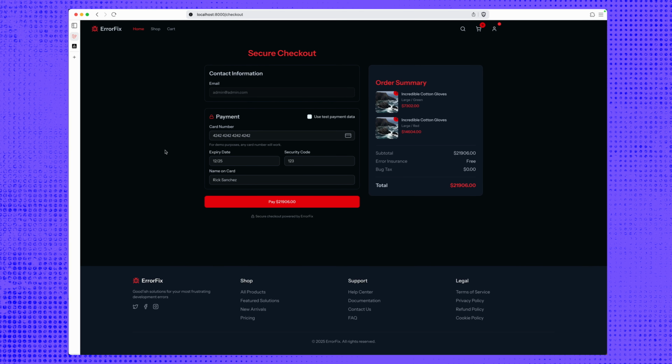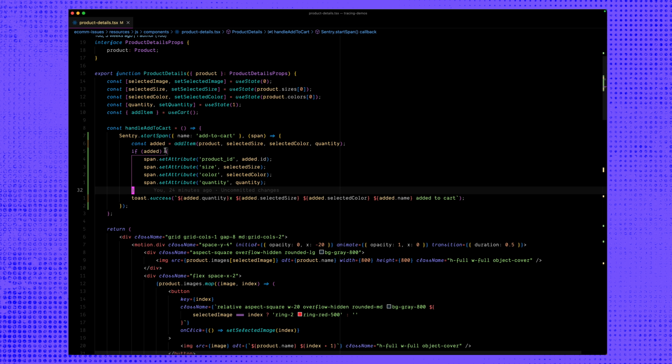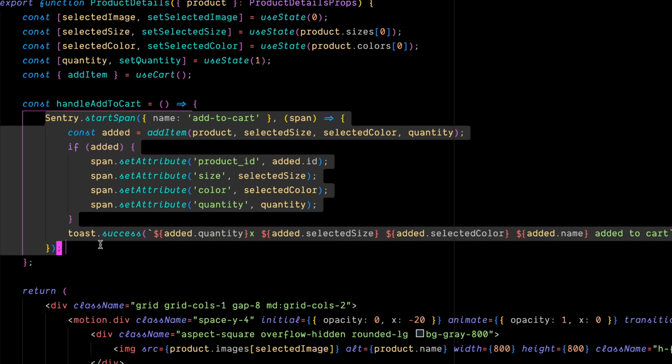So that is the flow that we are going to monitor, and because I have Sentry's SDK installed, I get automatic performance data for all of the pages and the page loads. But I also have some custom instrumentation that looks like this.